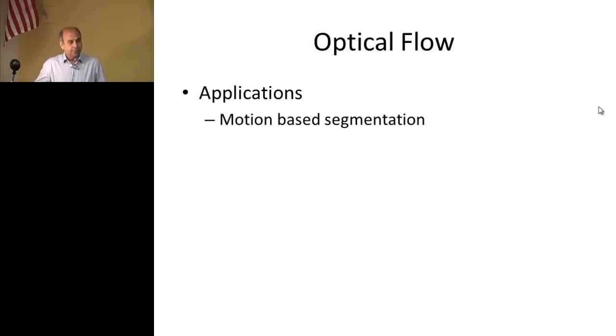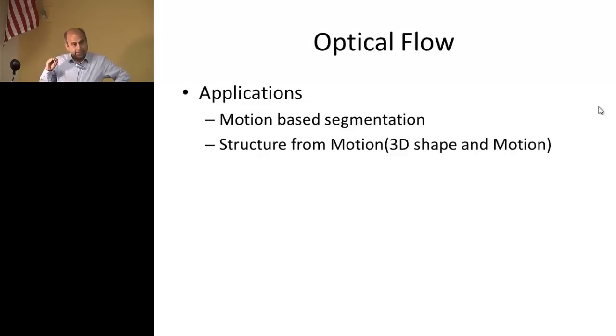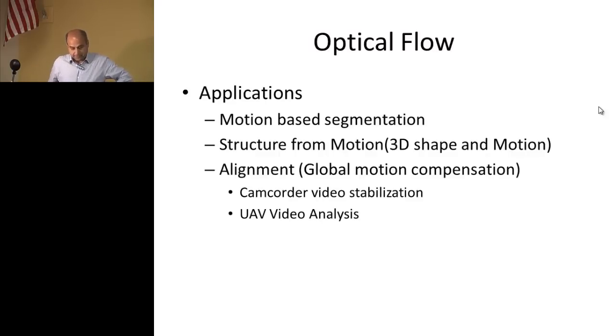You can do segmentation. Suppose you have a video and you want to say which objects are moving and which are not moving. So compute optical flow, and you can say, well, this optical flow is significant, so it must be moving. If there's optical flow that is very small, it's not moving. It's a pretty simple idea. And of course, as we have talked about, you can recover the 3D from the sequence of images. It's called structure from motion. So this will be input to structure from motion methods.